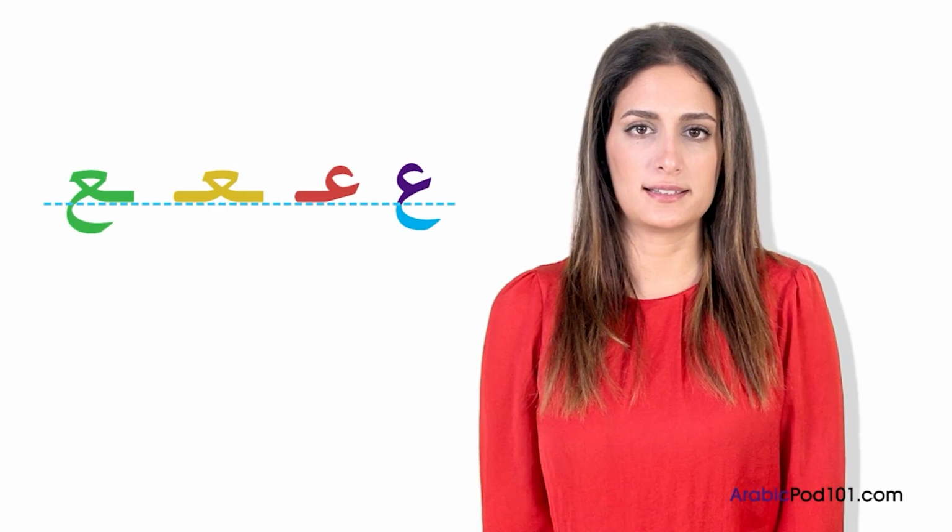The first letter we have in this lesson is Ayn. It looks like a mirror image of the number 3, but it dips beneath the line in the isolated and final forms. Ayn doesn't sound like any other letter in the Arabic or English alphabet. The sound comes from a very deep part in the throat. Let's practice it together. Repeat after me. Ayn. Let's write the isolated form. Ayn.